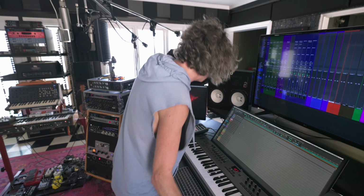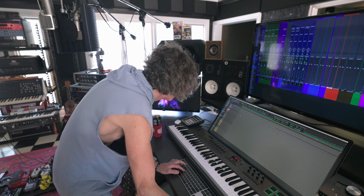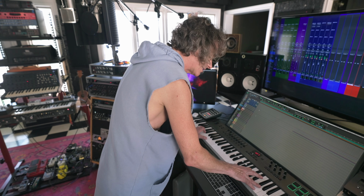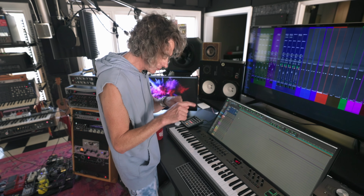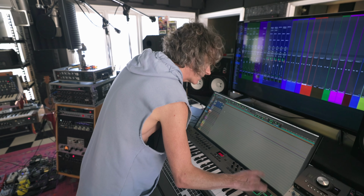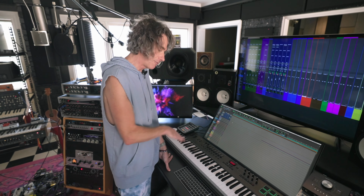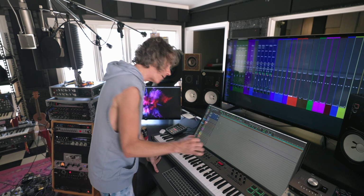I don't really use the pads ever. Well, you're a wizard on the keys. I've always done it key style. I've never had an MPC where I'm punching. Yeah. I like the tactileness of it, but I go through these. I have a graveyard of these controllers. Really? I'll beat the crap out of it.